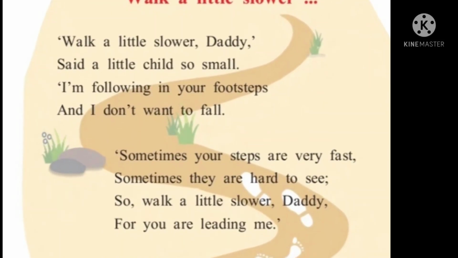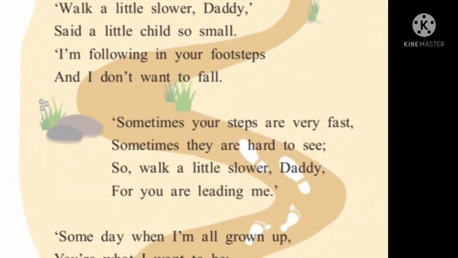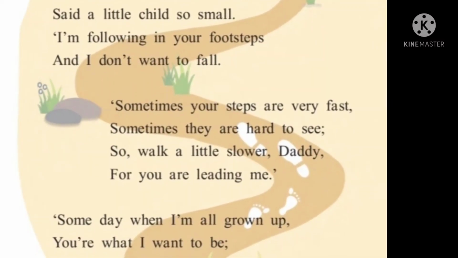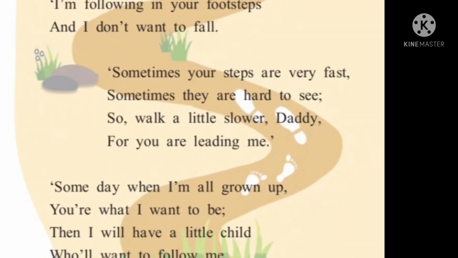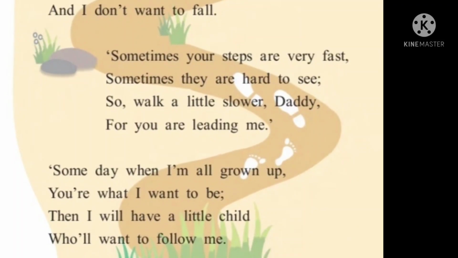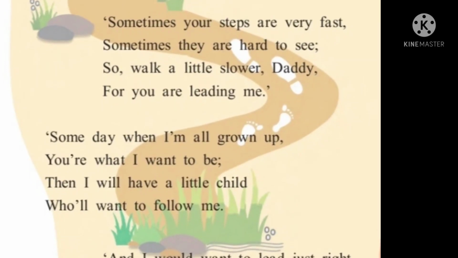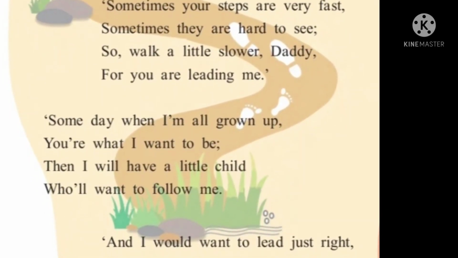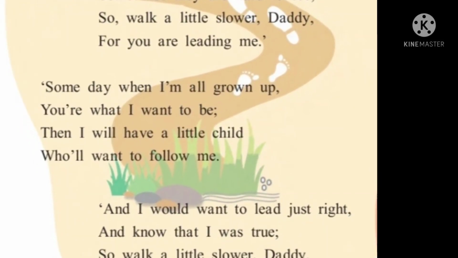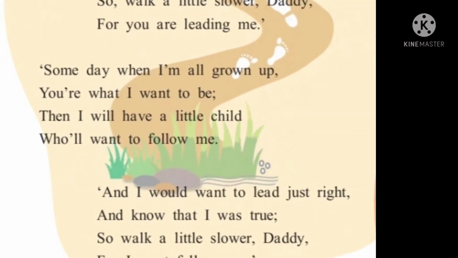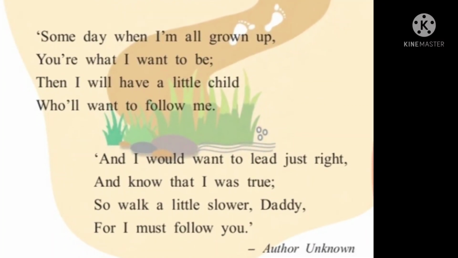Walk a little slower, daddy, said a little child so small. I am following in your footsteps and I don't want to fall. Sometimes your steps are very fast. Sometimes they are hard to see. So walk a little slower, daddy, for you are leading me. Someday, when I am all grown up, you are what I want to be. Then I will have a little child who will want to follow me, and I would want to lead just right and know that I was true. So walk a little slower, daddy, for I must follow you.